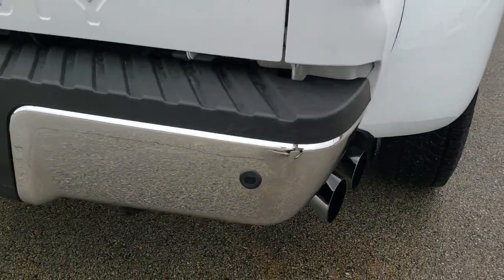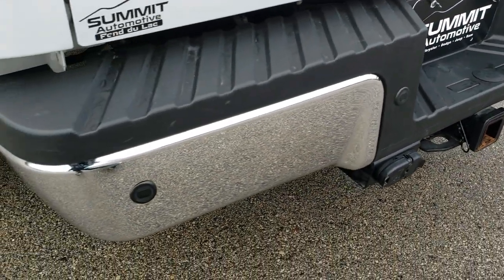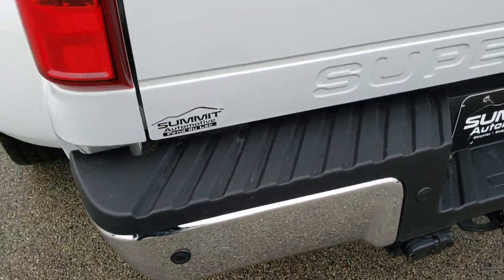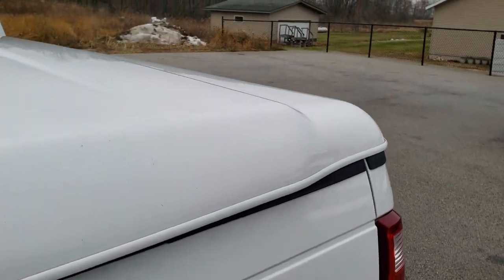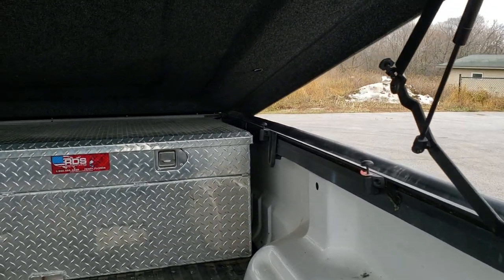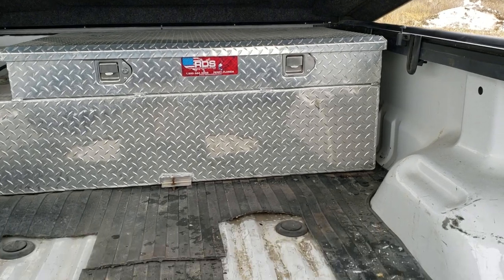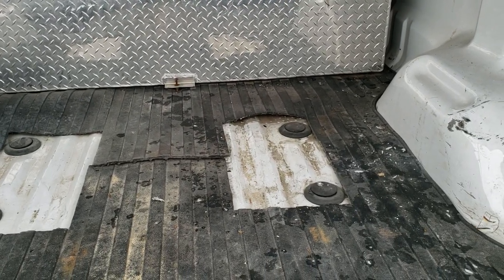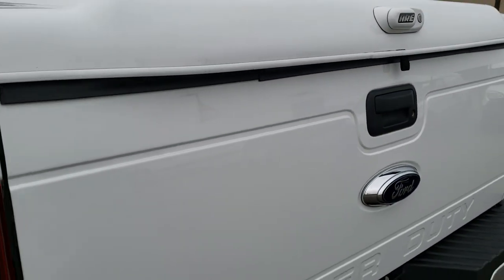As we come around to the back, the rear bumper is in very nice condition as well. Full towing package which includes receiver hitch, four pin and seven pin wiring. Backup parking sensors. Tailgate is in nice shape. It does have an ARE color match hard top. This one also has an RDS auxiliary fuel tank and does have the fifth wheel prep package in here. The bed's got a little bit of light duty usage. It has a locking tailgate and the tailgate step assist as well.